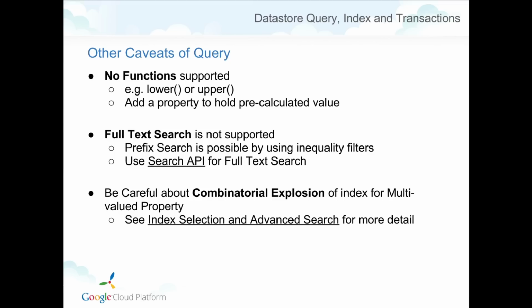And now to discuss some final caveats. There are no functions like lower or upper or any other functions. You may want to pre-process or pre-calculate the value, putting an additional property on the entities so that you can implement it. Because Datastore doesn't support full text search, there's a very useful new API called Search API, which supports full text search. Datastore converts every query into an index scan or key lookup, so you cannot apply regular expressions or full text search on the index scan. So instead of using Datastore, we recommend you look into the Search API for full text search.